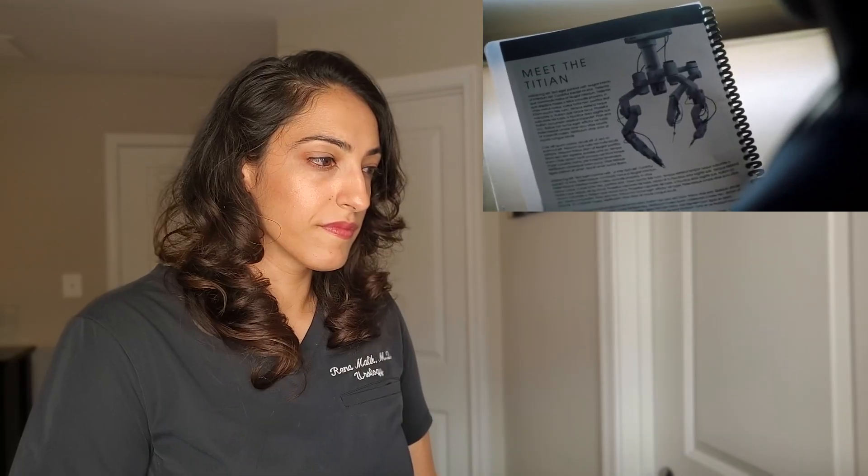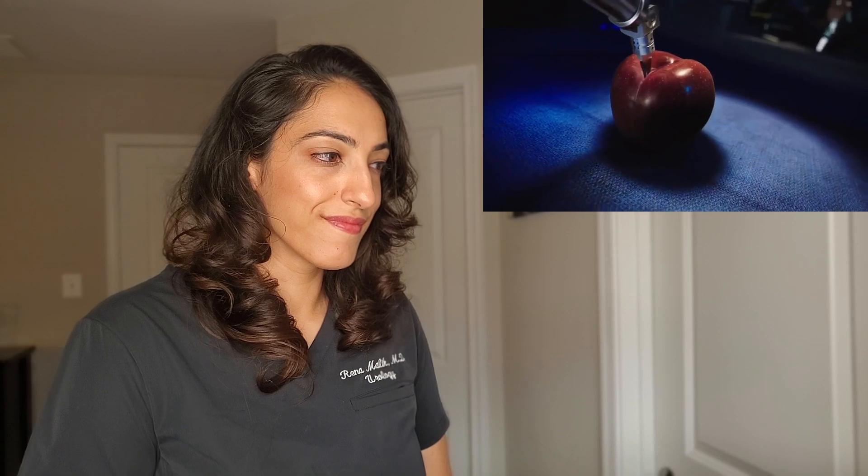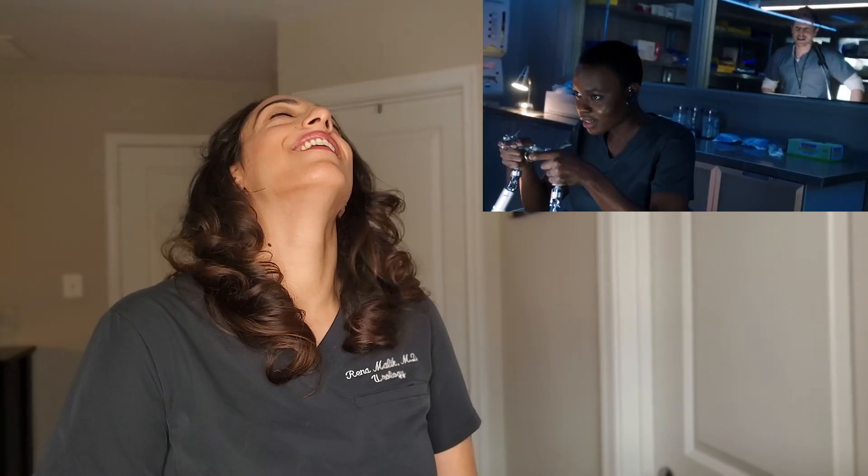Individual surgical results may vary. I've trained for months to do this. Results will not vary. Until Bell gets his hands on it. Over my dead body. I'm sure Ho-Dad can manage that. I had a nurse call him Ho-Dad. What does it stand for? Hands of death and destruction. Does that mean everyone knows about his complication rate? All the nurses. Some of the doctors. The ones who pay attention.